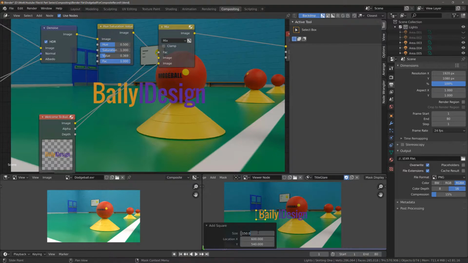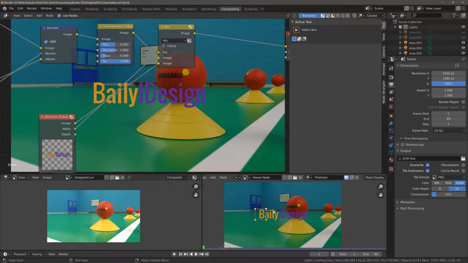Let's try 180. And let's move it up a little bit on the y-axis. Maybe a value of 570. Oh, that's too much. At this point, the values get a little bit closer. Okay, so here we've got a square that's in the correct positioning, but we want it to go all the way across our title image.